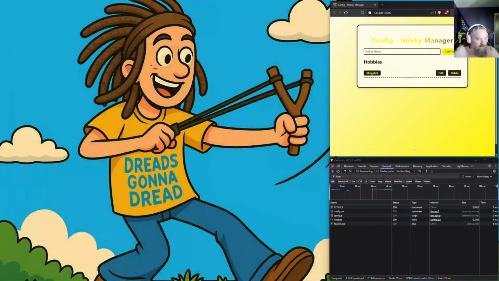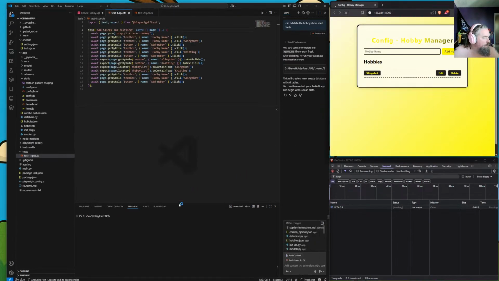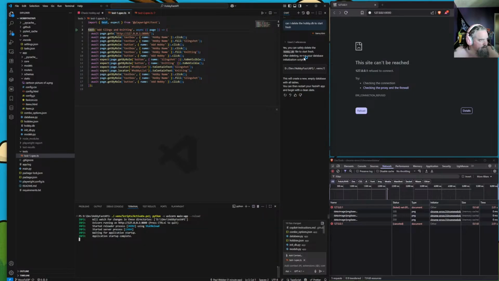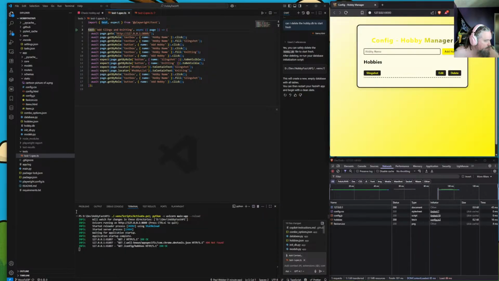Okay, going to close down VS Code just because I deleted files from all that testing. This is probably going to fail now. Yep, spin up that environment. There we go.